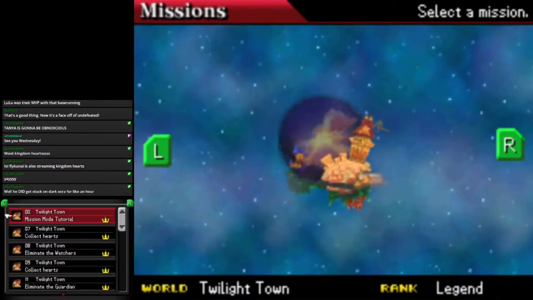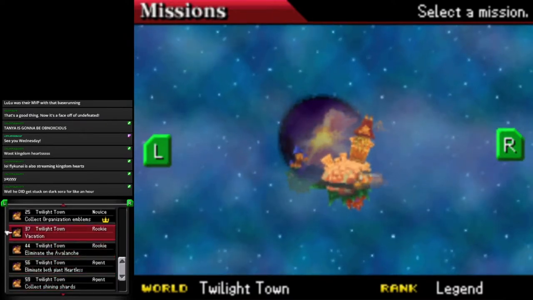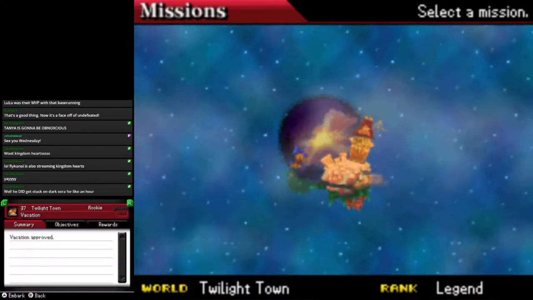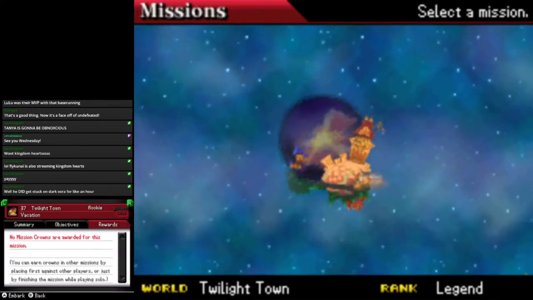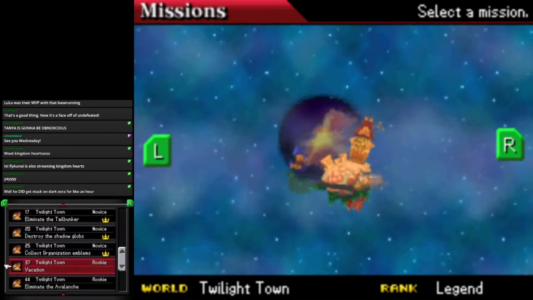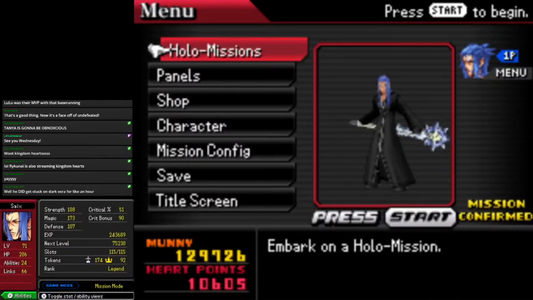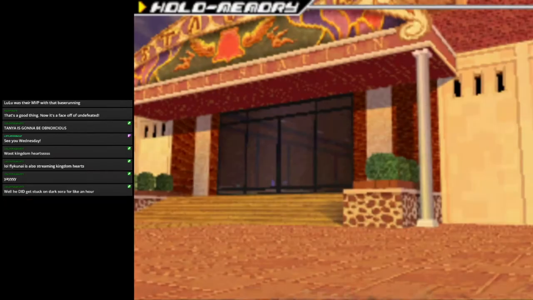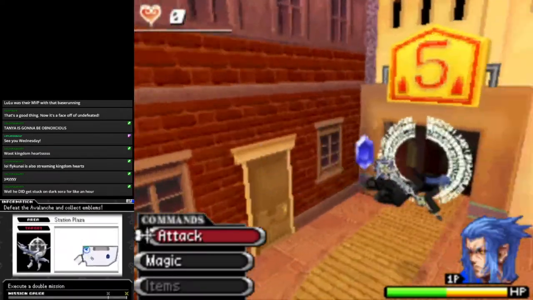Alright. He did get stuck on Darksaur for a while, that's true. Wait. Did I just see it say no mission crowns are awarded for this mission? Well, why the heck would I ever do it then? Let's eliminate the avalanche in Twilight Town. Alright, now we just have to remember where the avalanche is.